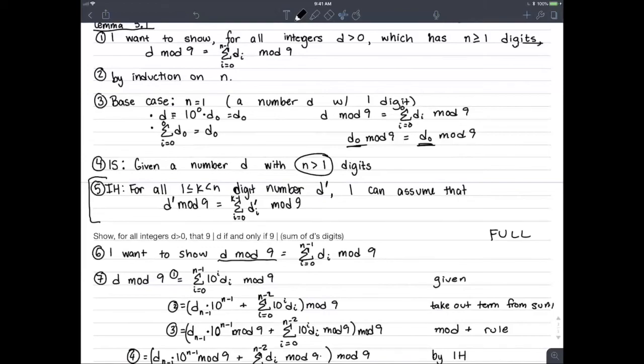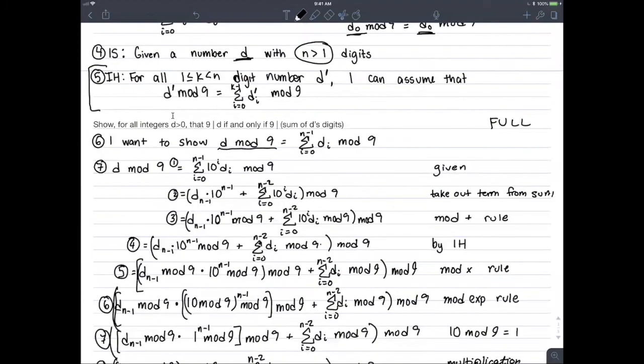Your inductive step is for all things that are bigger than the base case. So this is for all numbers that have more than one digit. Your inductive step is representative of all the numbers. Your inductive step is also a very specific case that you're given. Therefore, all of these names are now taken. d now represents an n-digit number, and n is a specific value that your opponent gave you. Therefore, in your induction hypothesis, you need to make sure you don't reuse those variable names.